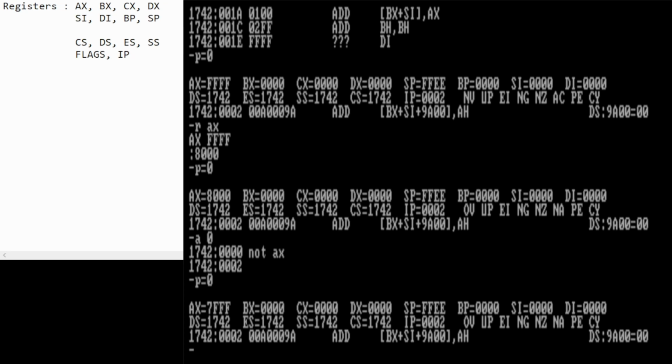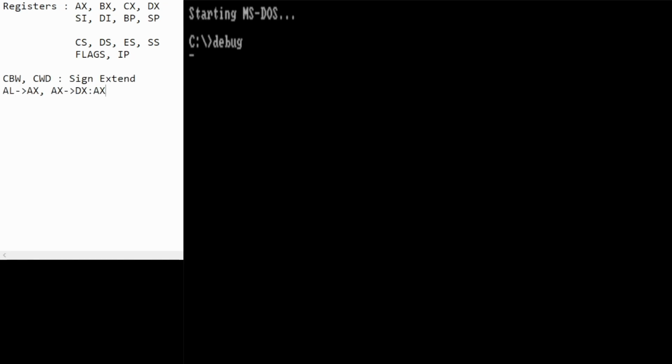So now it's time to start looking at some of the more specialized instructions. Well, I already alluded to the sign extend instructions, so let's deal with those first. These are Cbw and Cwd, and I guess these are meant to stand for change byte to word and change word to double word. And so basically these are for upgrading values either from 8 bits to 16 bits in the case of Cbw, or 16 bits to 32 bits in the case of Cwd, and they keep the sign the same. That's the important feature.